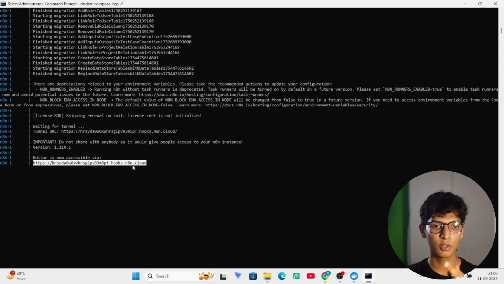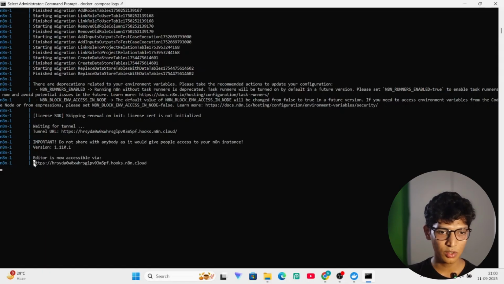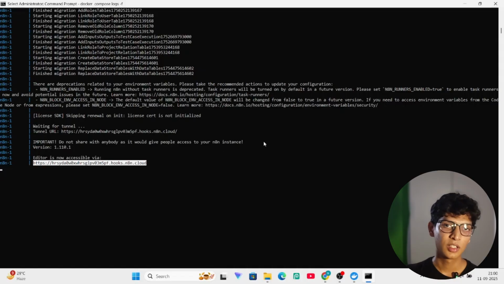And suppose I'm running it on my laptop, and it is running here on my desk. If I'm sitting even across the world, I can use this URL and log into my instance and build workflows and do everything running on this device, but through another device through this URL. So you can copy this URL, save it somewhere, and use it everywhere.